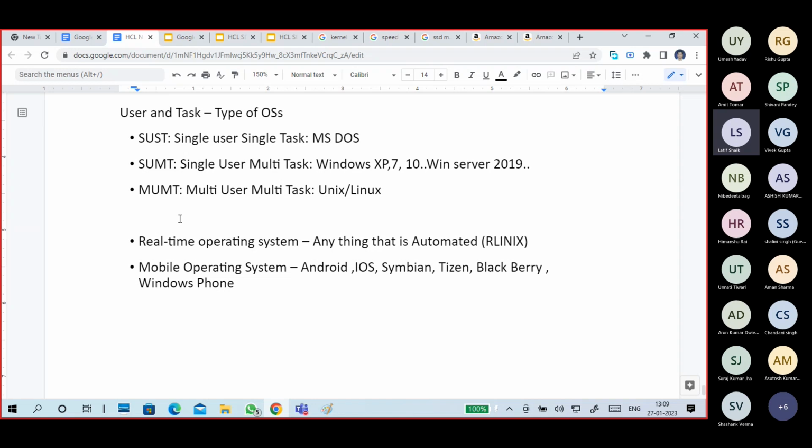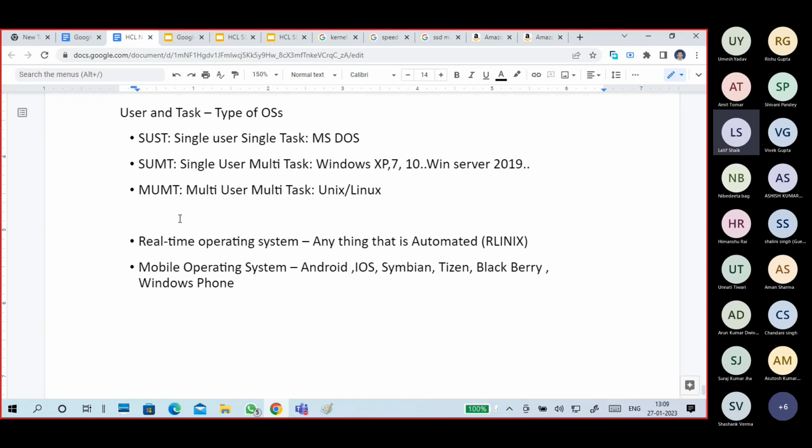Single user, single task means only one task you can run at a time and only a single user can log in at a time. Example is Microsoft DOS.